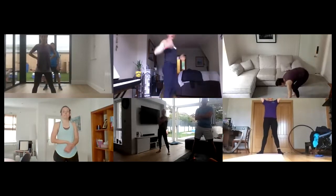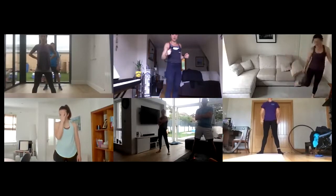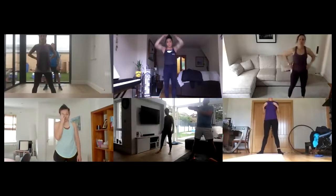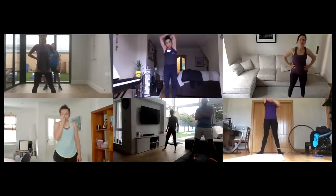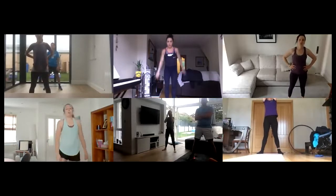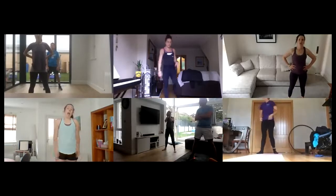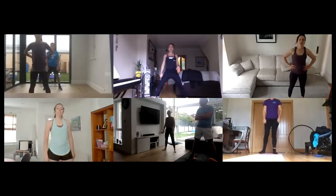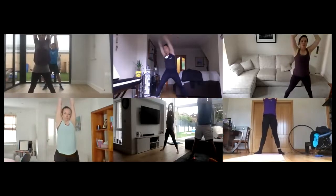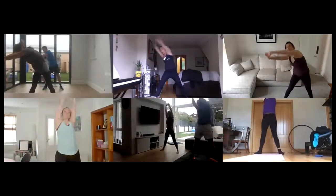And I'm trying to keep my ribs down, squeeze my bum, just working through your backs and your shoulders. And then, second lastly, we're doing the triceps stretch. We're going this side, then the other, and then we're throwing our shoulders back, 10 of them. Okay, I'll talk you through it. Okay, feet apart, arms up, and around. One, and back up, and again.